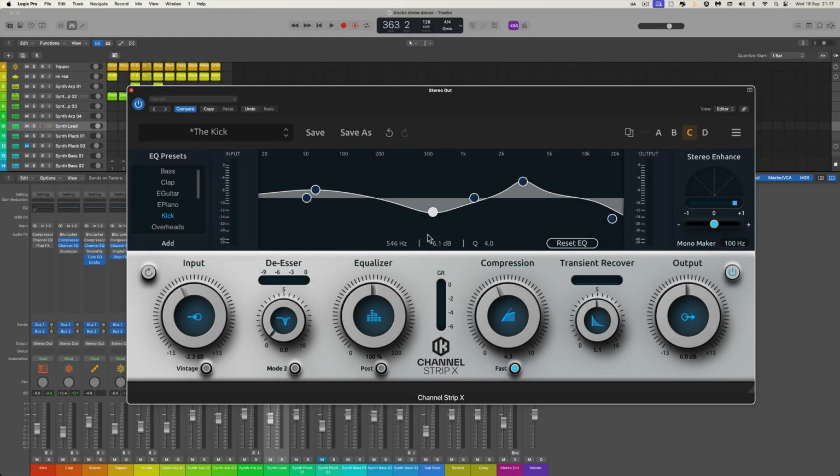Okay, and this one is Channel Strip X. It's an all-in-one channel strip, suitable for anything from vocals to drums to guitar, and it gives you everything you need on a channel in a single plug-in footprint. And as you can see, it's quite closely related to Master Match X that we looked at earlier at the start of these 8 new modules.